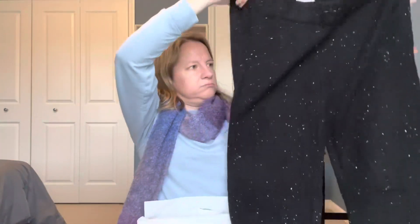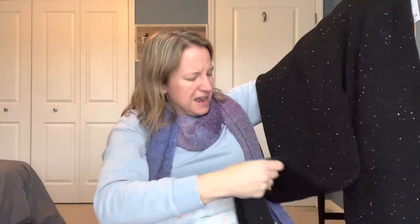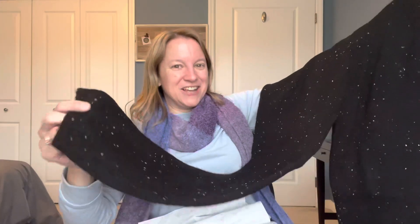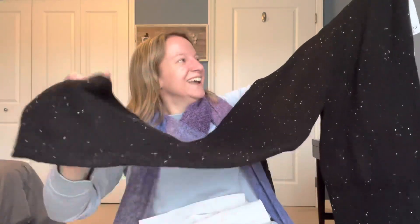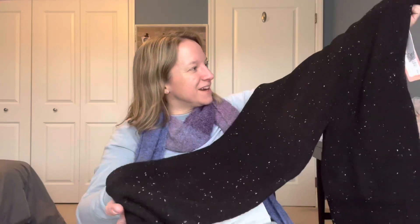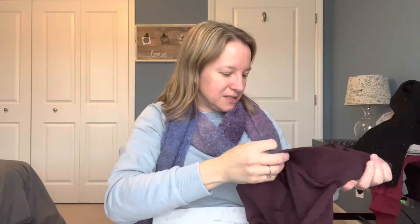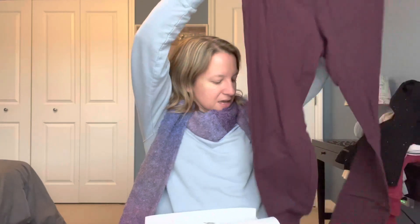This is by Dex, size X — I've never seen that type of tag before. These are pants. They've got a whole bunch of sparkles or speckles on them and this material is like a sweater material. I'm very hot-natured — I don't think I need sweaters on my legs. I've never seen pants made out of sweater material, but maybe I'll think differently once I get them on. And then these must be the leggings she mentioned. These are by HUE, size extra large, in like a wine color. I'm very curious about some of these, so let's get them tried on.